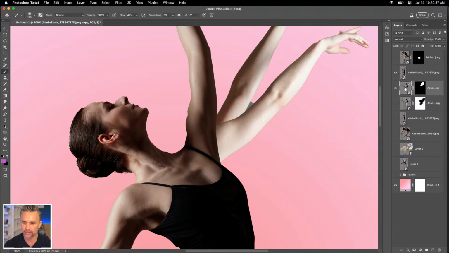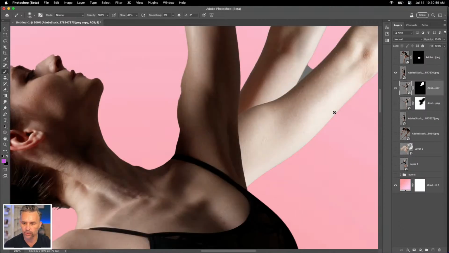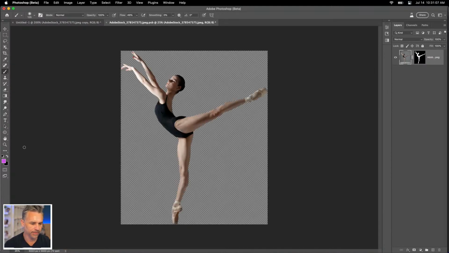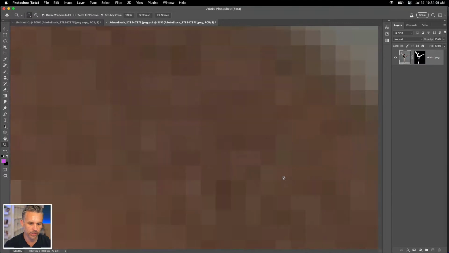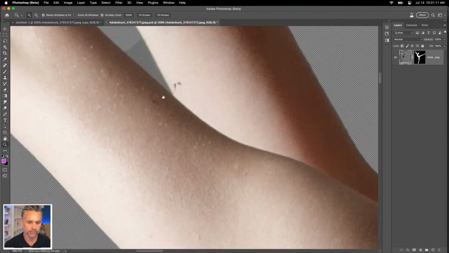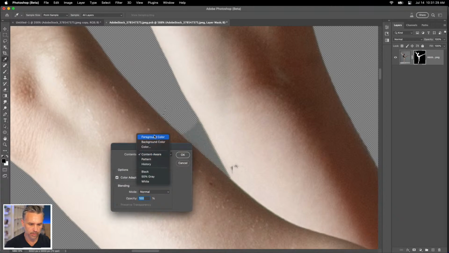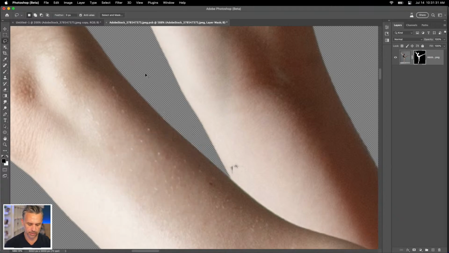Maybe that needs to go behind. By the way, it didn't do it perfect. I did a remove background, which was the click of one button, but I'd probably jump in there and fix that little part, because that's super distracting for me. Right in here. Come in. Use my lasso. Fill it. Save, close.